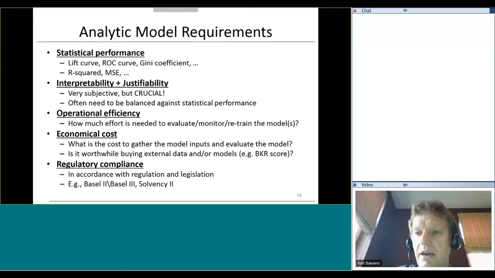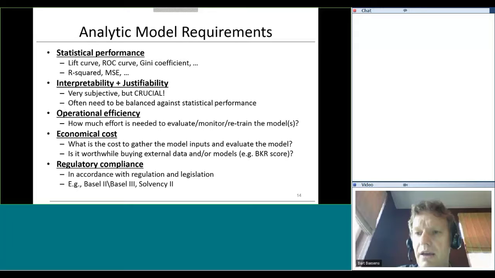Now, talking about those credit risk models, we're basically moving up one level in that multi-level model architecture that I introduced before. Remember, level 0 was the data, level 1 was the model, level 2 were the ratings and the calibration. Well, if we move up to level 1, what are the requirements of a good analytical PD, LGD, or EAD model?